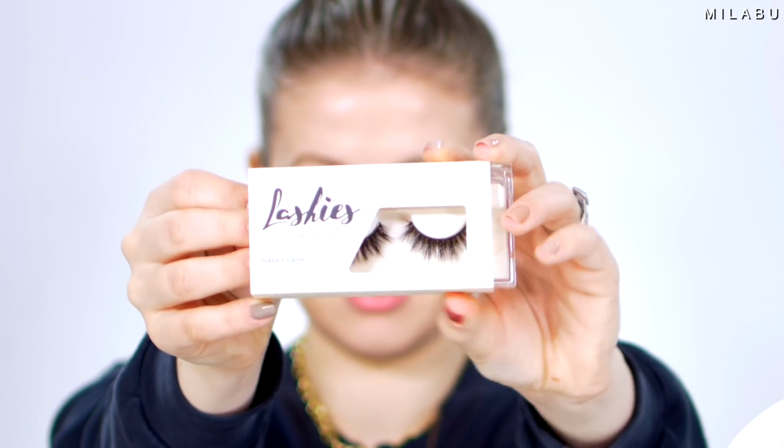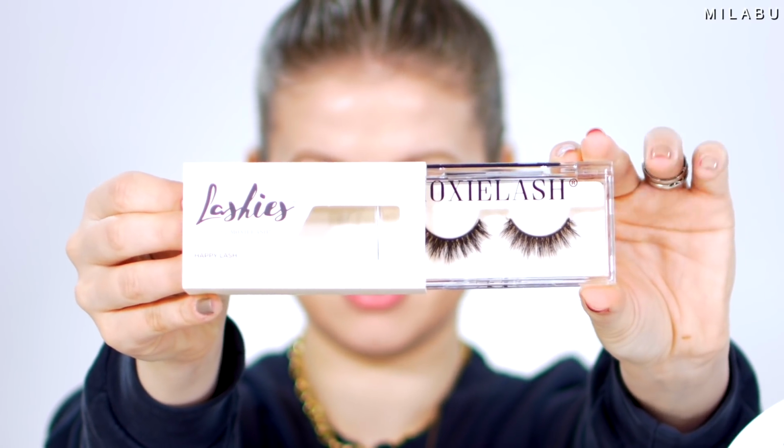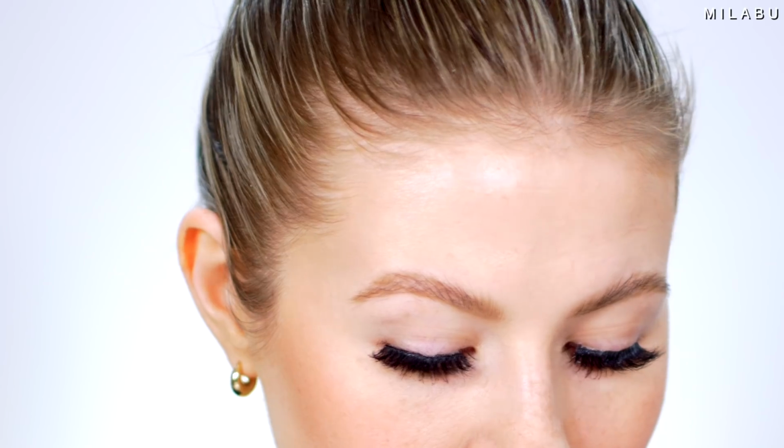And this is the Happy Lash, and these ones retail for $35 as well. I think they're very beautiful. I love how girly they are. They're very flirty. They're definitely quite heavy, they're definitely bigger, and they're definitely very long.